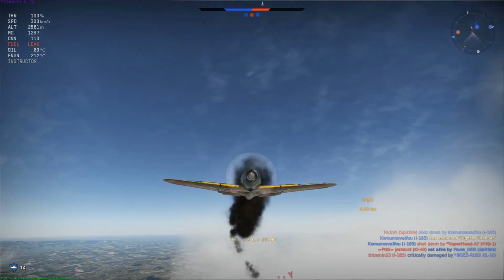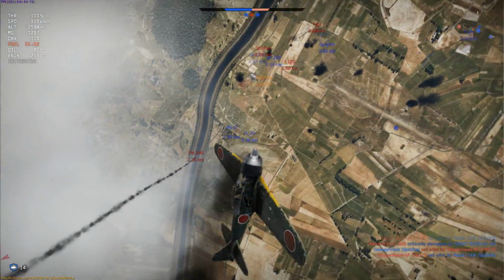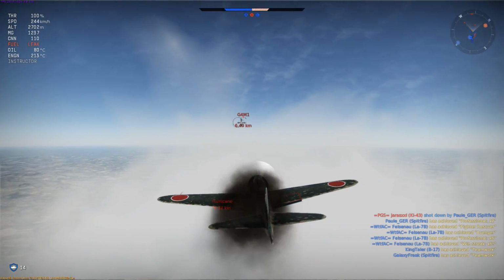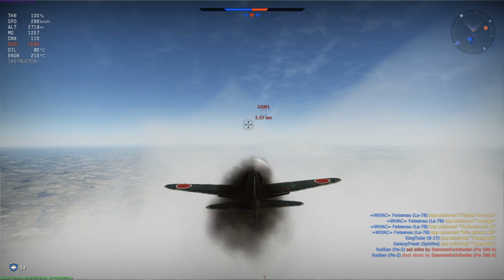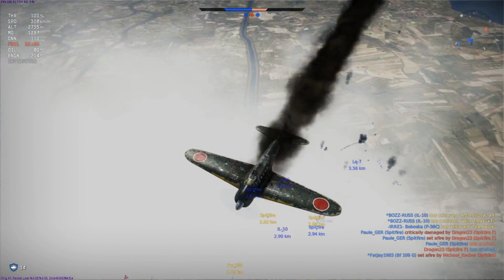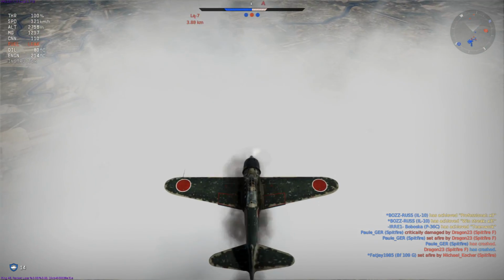And this is one of the key items that goes with the Mod 22. Yes, your climb rate in a given stint is rather poor by comparison with your battle rating contemporaries, but because your manoeuvrability stays with you at any given speed, whether it be 150 km an hour where the stall point of this plane is, all the way up to 750 km an hour, the fact that your manoeuvrability is retained means that you can do amazing feats by comparison with a good portion of the energy or turn fighters you may notice.